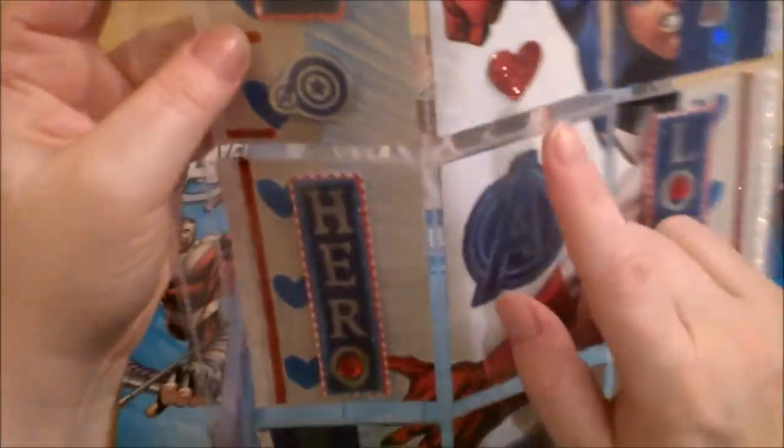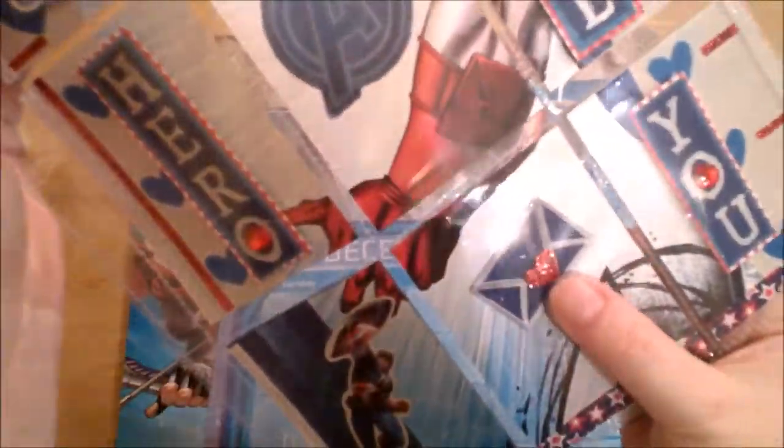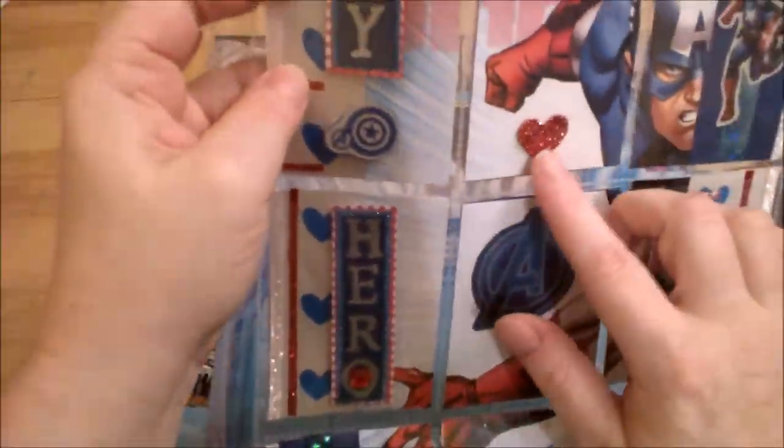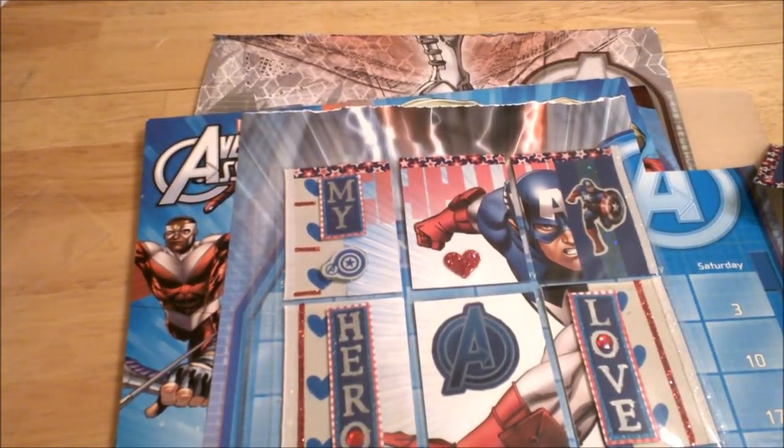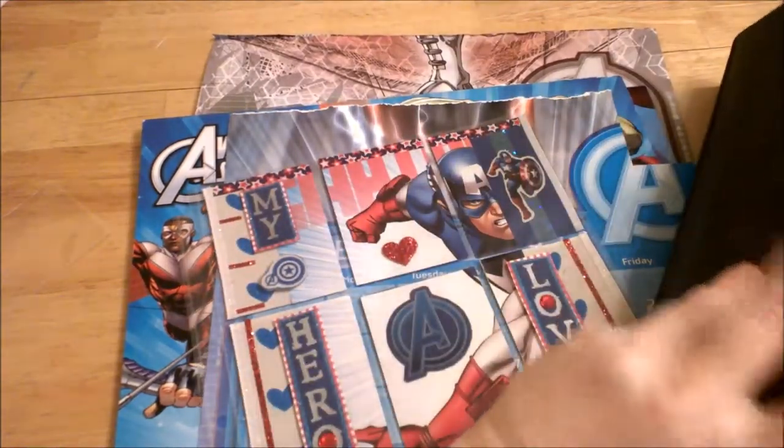Like that heart, this heart and this heart here are cork stickers where I glittered the sticky side and then used, let me show you real quick. Let me grab this. Grab it out of this pack.